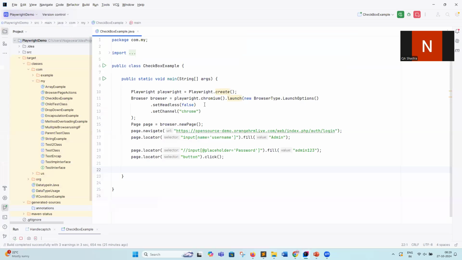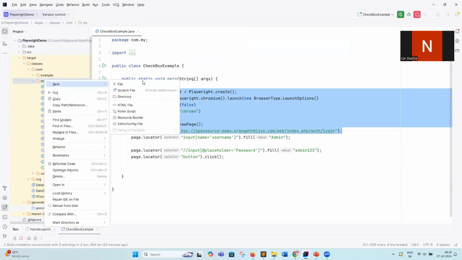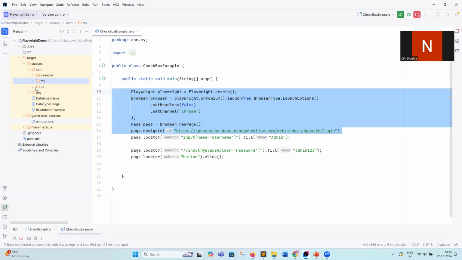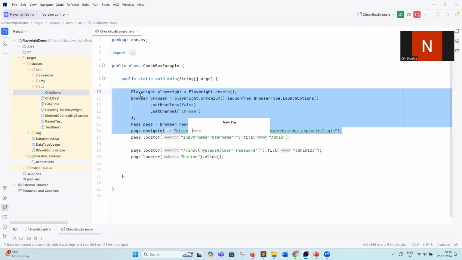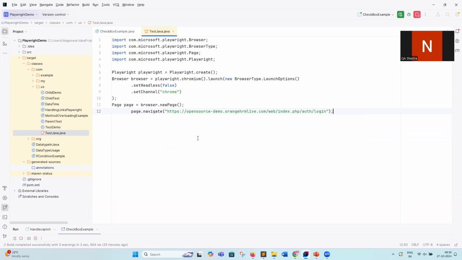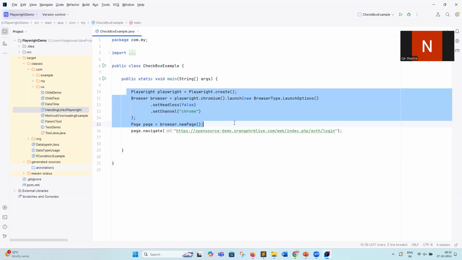Let me create one Java class. For the time being, I created one class which will create a Playwright object, open a Chrome browser, and open a new page.